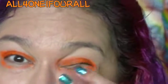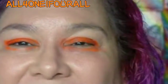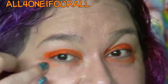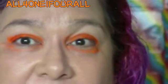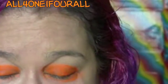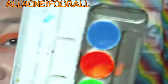Everyone, yes, I have a mess of orange on my eyes. I'm doing neon orange today. Use the Kryolan. I am not doing good today. I'm in a lot of pain today. I don't know what I did to my back, but I used the UV orange.